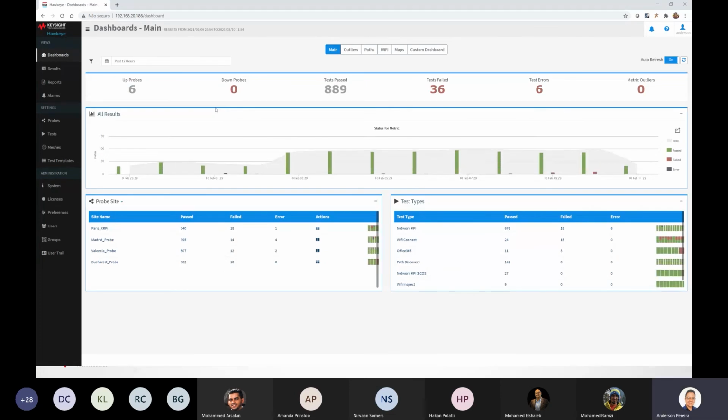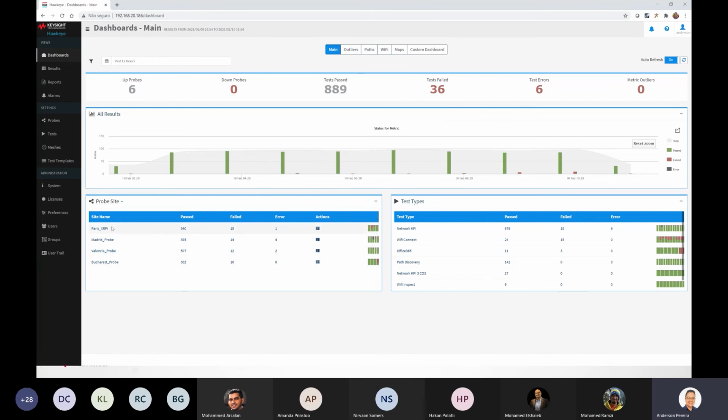so there you go. We have now the probes already up and running, right? And on the other part here, we have the timeline that we can select to expand, to zoom in and see in more granular detail the timing that you have been running the tests, right? And after that, we have the probe list, the probe side. So we have the probes that have been testing during this time, right? The two new probes are not showing here because they are not executing any kind of test. So you're gonna create some tests after, and they should start to appear here.